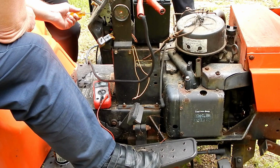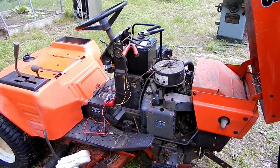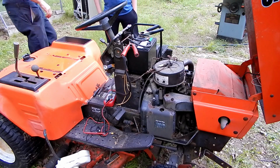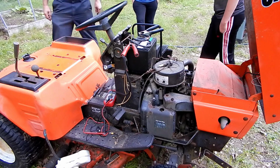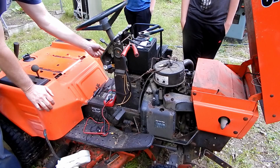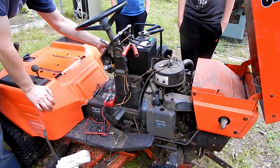I think what we're going to have to do is wait for this battery to charge up some. All right, we charged the battery for a couple hours and it seems like it's got a charge. So we're going to give it another shot. See if it turns over. I heard it try a little bit.